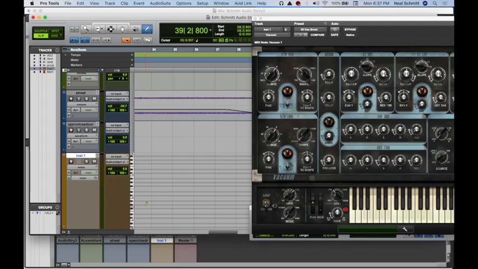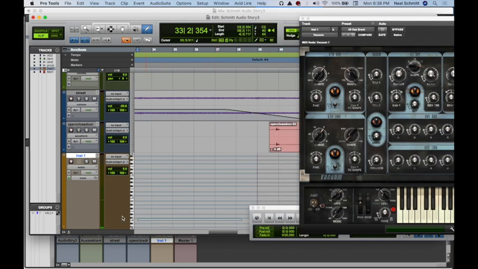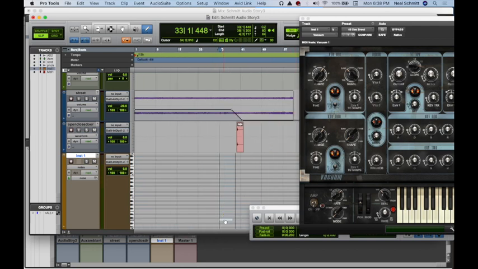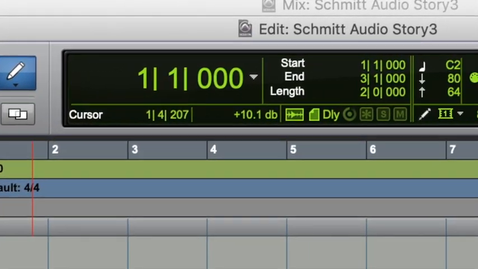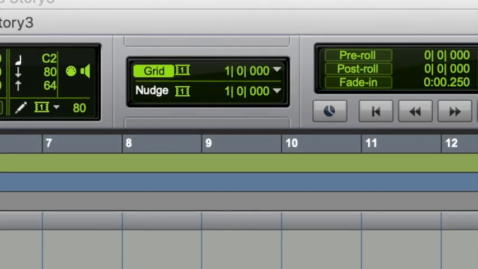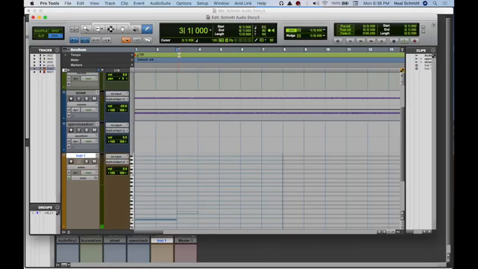And notice I can grab the pencil tool, and I'm just going to draw this kind of ambient track. So now that's here, let me zoom out a little bit. Pretty late in here, right? Now, if I put it in grid mode with my pencil and put my grid at a bar, notice when I click my pencil tool, it'll automatically make that go from bar 3 to bar 4. So I can then just choose.